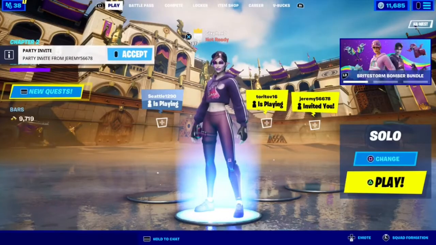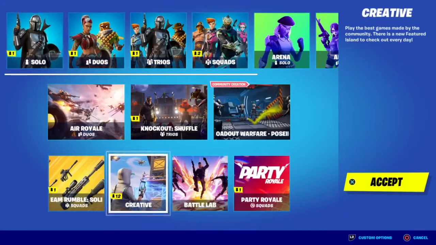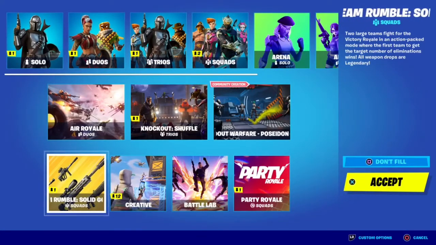What is up, everybody? GloofSexy here, and today we're going to be playing some Fortnite and checking out the Team Rumble Solid Gold game mode. What Fortnite is doing is Team Rumble with a twist. As in my last Team Rumble video, where you saw me do one shot, they've now added the Solid Gold LTM into Team Rumble. Fight for the victory in an action-packed mode where the first team to get the largest number of eliminations wins.